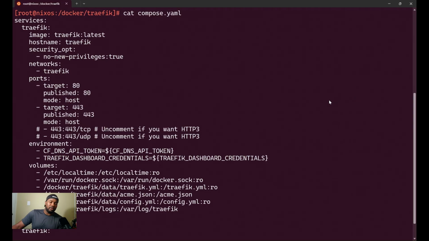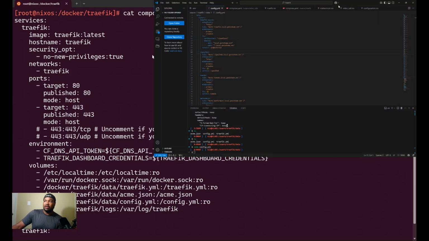So instead of enabling it using NixOS's built-in services.traefik module, I'm managing it entirely through Docker Compose, but with a twist. I've wired it up to use systemd to ensure that it starts automatically and that it stays running like a native service. Looking at my configuration, this is the exact same configuration that I used in one of my earlier Traefik videos, running Traefik without Docker labels.